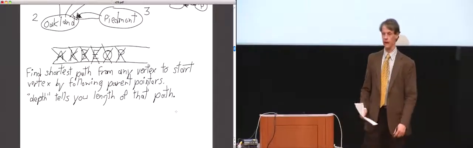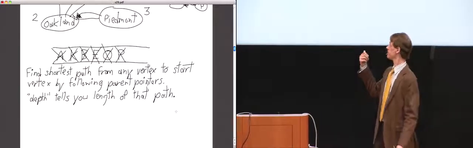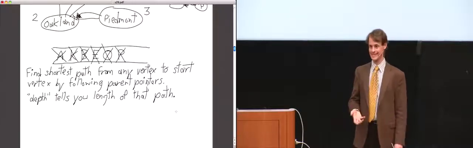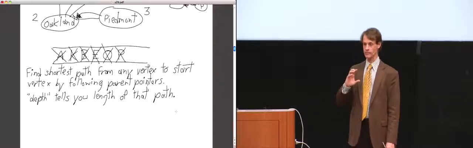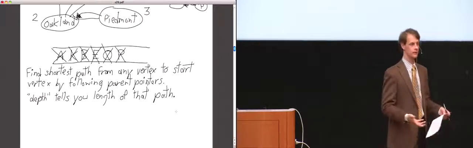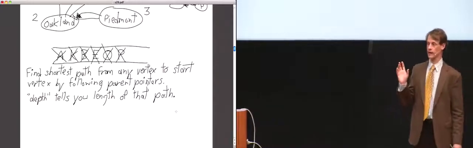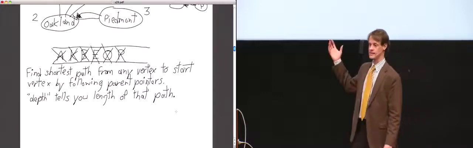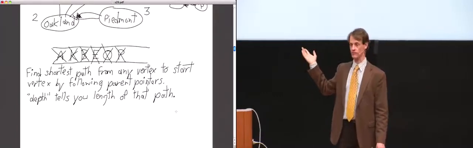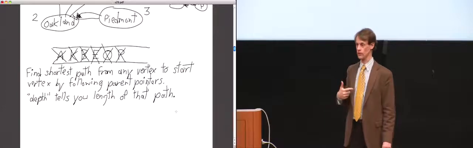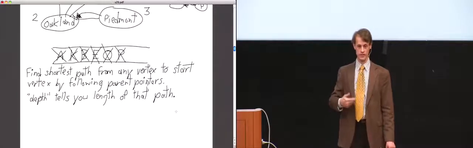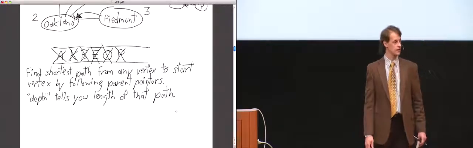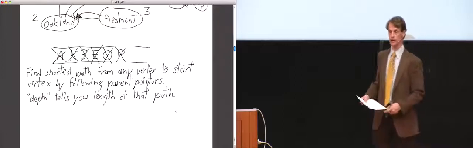And one thing I want to recommend is that, I know this went by fast, and if you didn't follow it completely, it's really a good idea to sit down with the pseudocode and take a piece of paper, draw a graph, draw the program stack so that you're keeping track of the local variables, and simulate breadth first search yourself. Go through it line by line as if you were the computer and actually run breadth first search yourself on a sheet of paper so you get a feeling for what the algorithm is doing. And that's the best way to learn to understand breadth first search and depth first search as well.